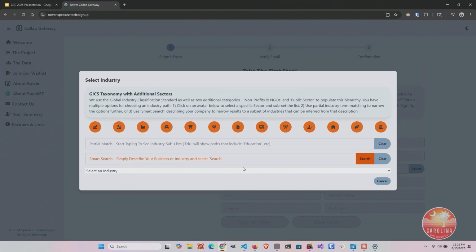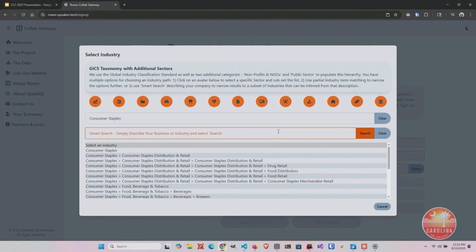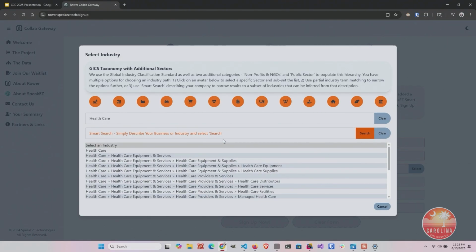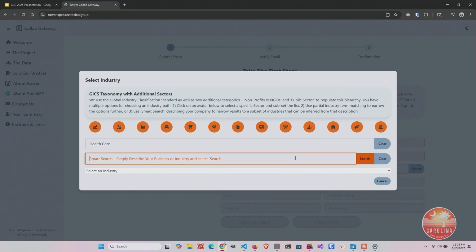And then the cool little AI thing, and this actually goes back to one of the talks from earlier in the day where it was talking about semantic search and graphs. This is using the GICS standard. That's a whole block of text that you probably can't read because it's too small. But the idea was that the person would have the ability to tell you what industry they come from, so you know what kind of conversation you're going to have. So you can go through and look at this full retail and look at it by category, or you can actually go in and say, I don't know what I want to put, but I'm, say, part of a home builders.